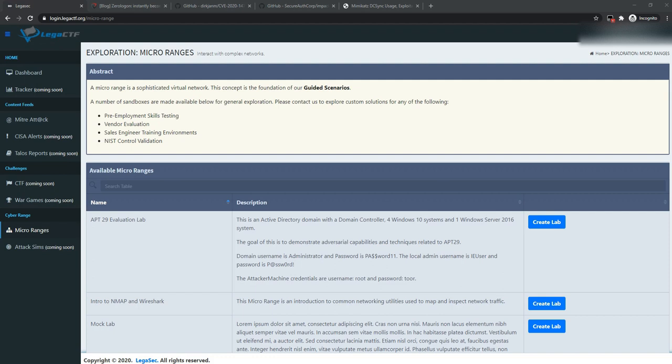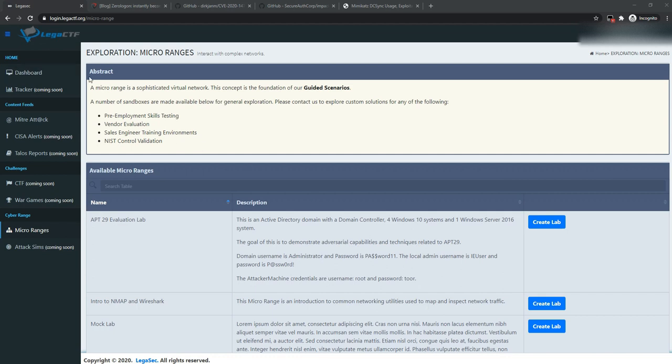Hi, today we're going to talk about the Zerologon flaw that was recently patched by Microsoft. We're going to explore it in a purpose-built virtual environment brought to you by LegaSec via the LegaCTF platform. LegaCTF is a project that allows individuals free use of virtual simulations for the goal of learning, exploring, and tooling around in simulated virtual environments using nothing but a web browser.